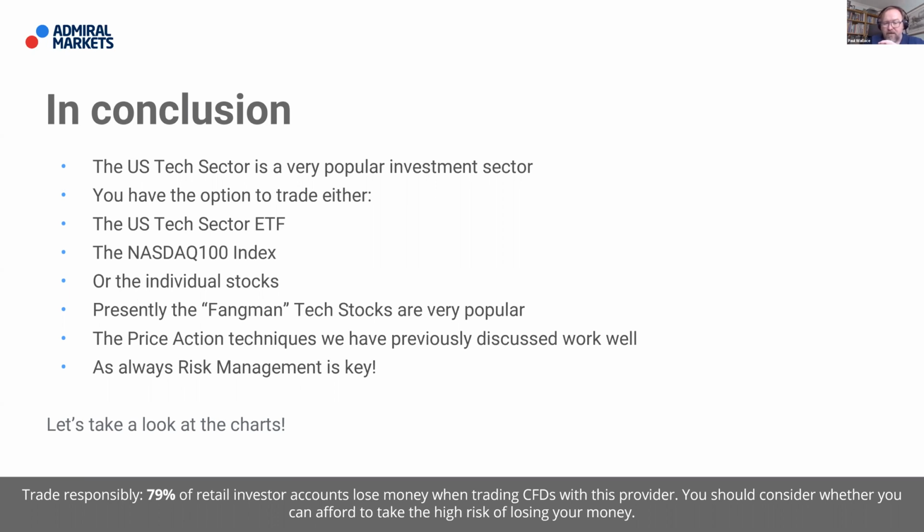What we talked about is the kind of price action techniques that we have previously discussed in many of the sessions, which are all available on the webinar archive. You can also go and have a look through them and pick up on those and develop those to be able to apply them to the US tech sector. As always, risk management is key. That's the number one job for you to complete. So why don't we take a little look at the charts and start to set up and have a look at what is available to us.